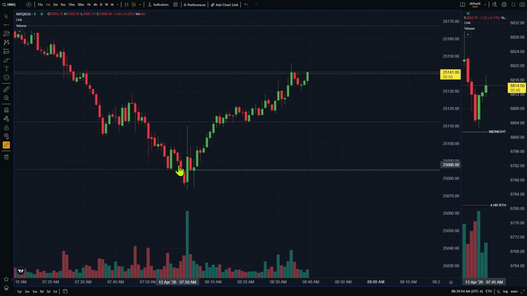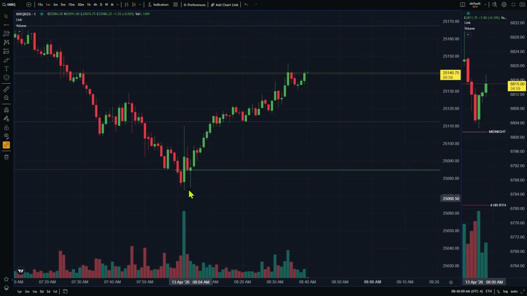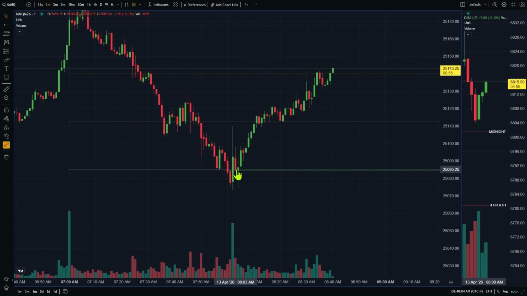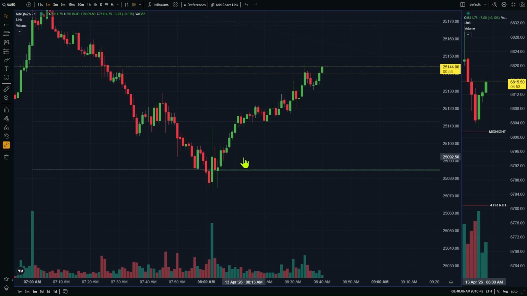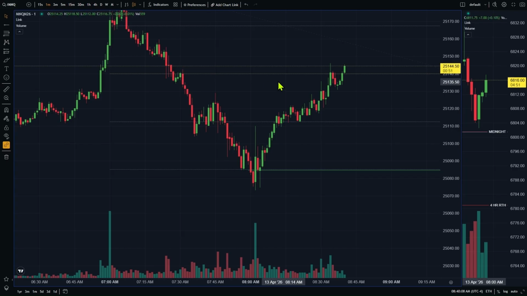And then the market tried to push lower right here, but it didn't go any lower. And the volume really didn't support this move down. And so I went ahead and jumped in on that. And I was just aiming for half of the range for pre-market, and I just got it.